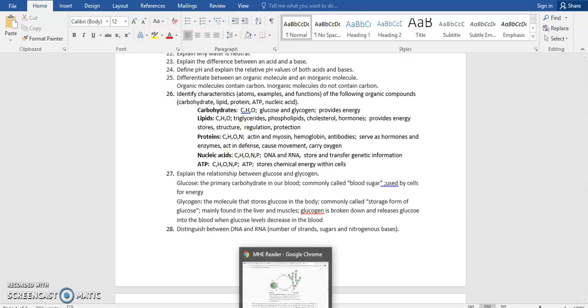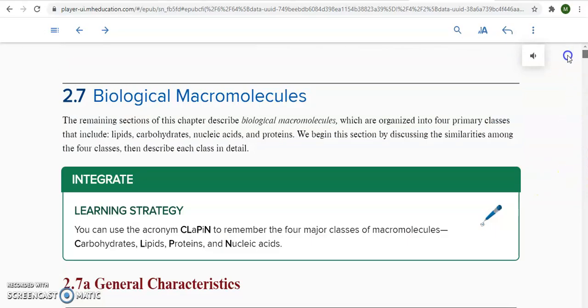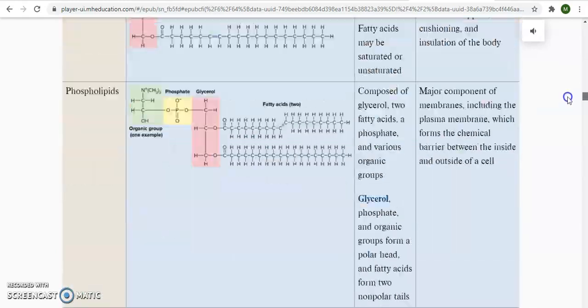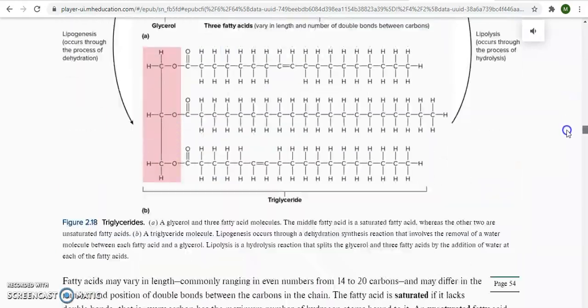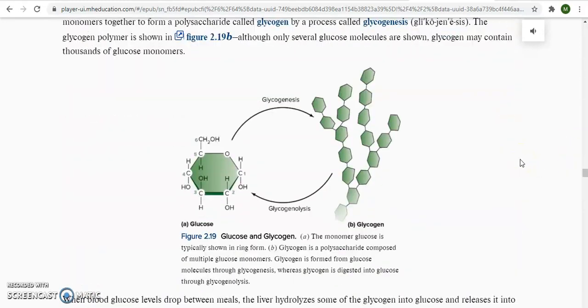and I'm going to flip to the textbook. So this is in the section on biological macromolecules. They have carbohydrates. I have them in a different order, but they have carbohydrates down here below the lipids. And they have this picture, which I think will help. So here's the picture showing the two types or examples of carbohydrates. And in this picture, you can actually see what atoms are forming it.